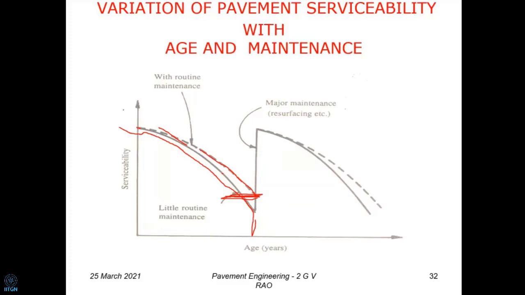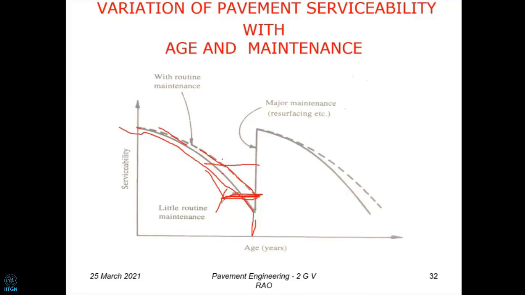If I assume the initial value is 4.5, I can say that for a state highway, I will allow it to go down to 2.5. If it is an expressway, then I will only allow it to go down to 3.5. That means the serviceability is always going to be between 4.5 and 3.5 only, not coming down further. That's how we are going to maintain it. Once you have come to that stage, we do a major maintenance. Till now, we are doing routine maintenance that may fill in the cracks or fill in the potholes or ruts and things like that.